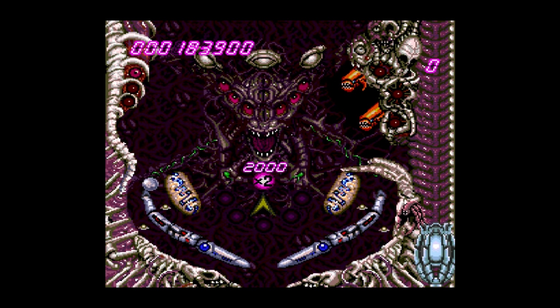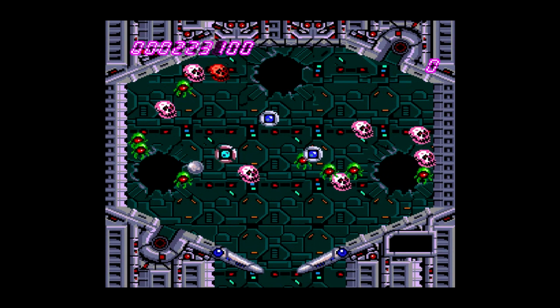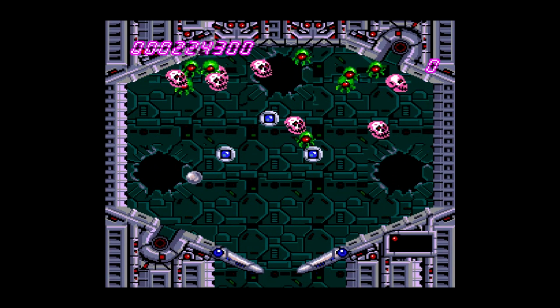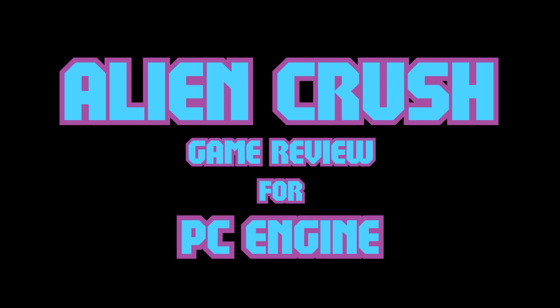That's something that Naxat Soft really seemed to have taken to heart during the development of their 1988 PC Engine game Alien Crush, which pulls out all the stops to deliver a visually impressive, memorable pinball experience. Provided the sight of anything slimy and monstrous doesn't send you running away from it screaming, that is.